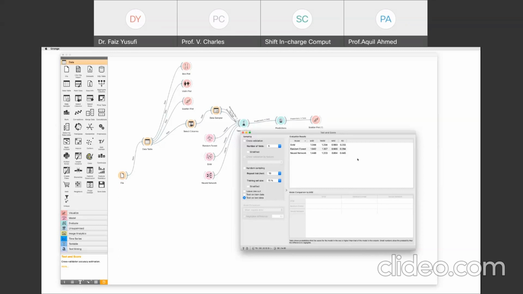In that case, the explanatory power is only 44% for the neural network, though it's outperforming random forest and SVM. You can see here the explanatory power is not so high as when it's doing a test on the training data. It is very obvious, because for the test on the training data, we use the 80% of the data to model it, and again we are testing those 80% of data.